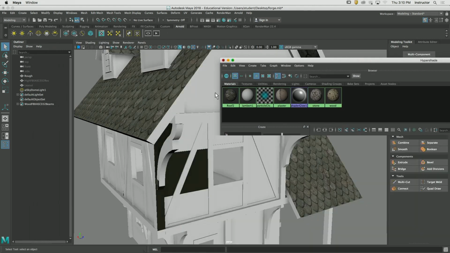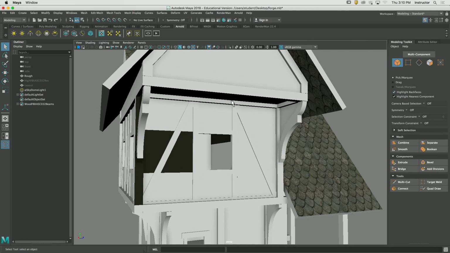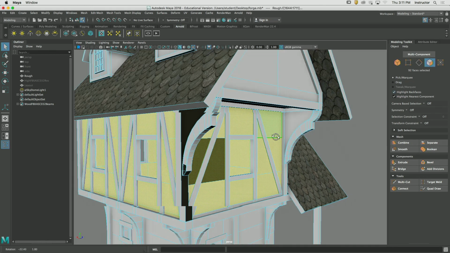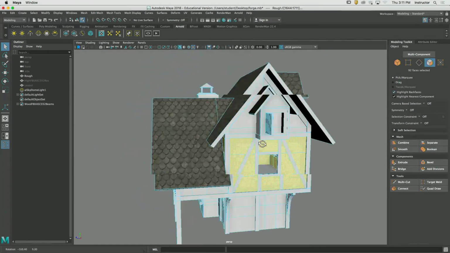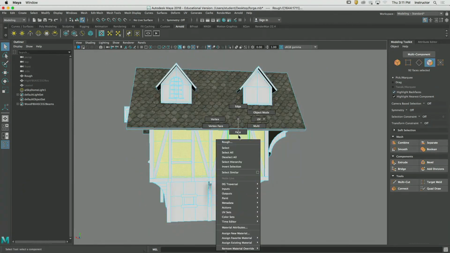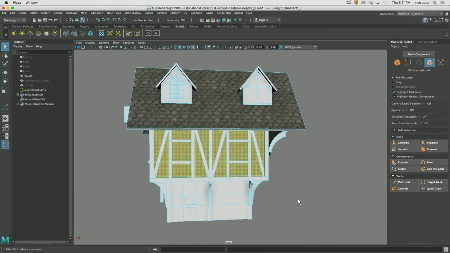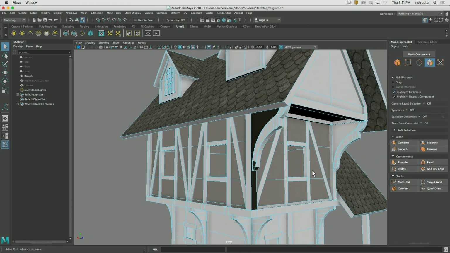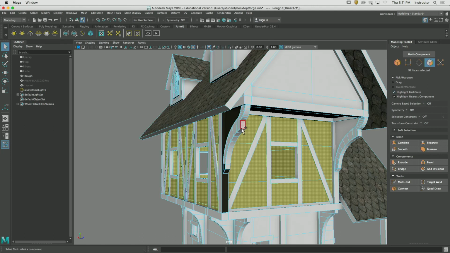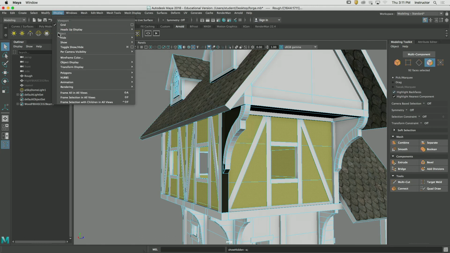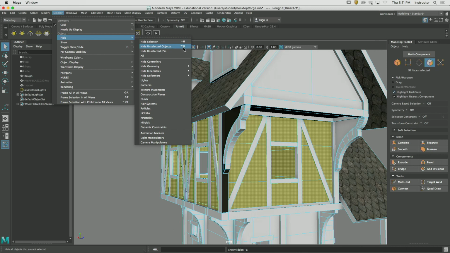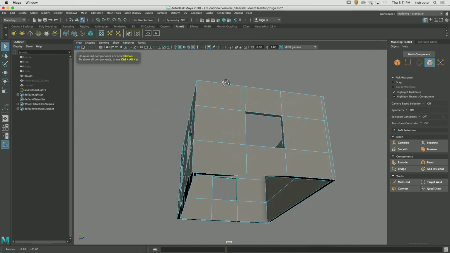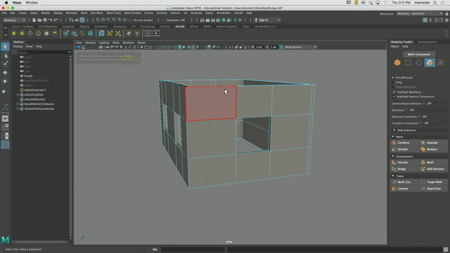Now it's just a process of assigning polygons to certain materials. I like to create my materials first. It's a little bit easier to select and assign once the materials are created. Okay, so this entire top half is all one contiguous piece. So right-click, assign existing, plaster. And now let's create some UVs. Display, hide unselected, just a great way to very quickly get things going here. And now let's run auto seams or auto create in the UV editor and see what we get.